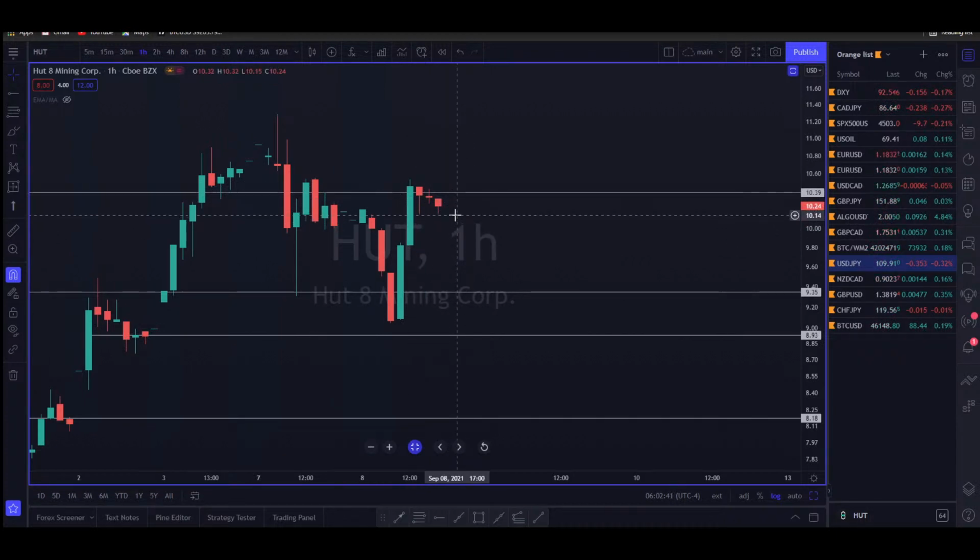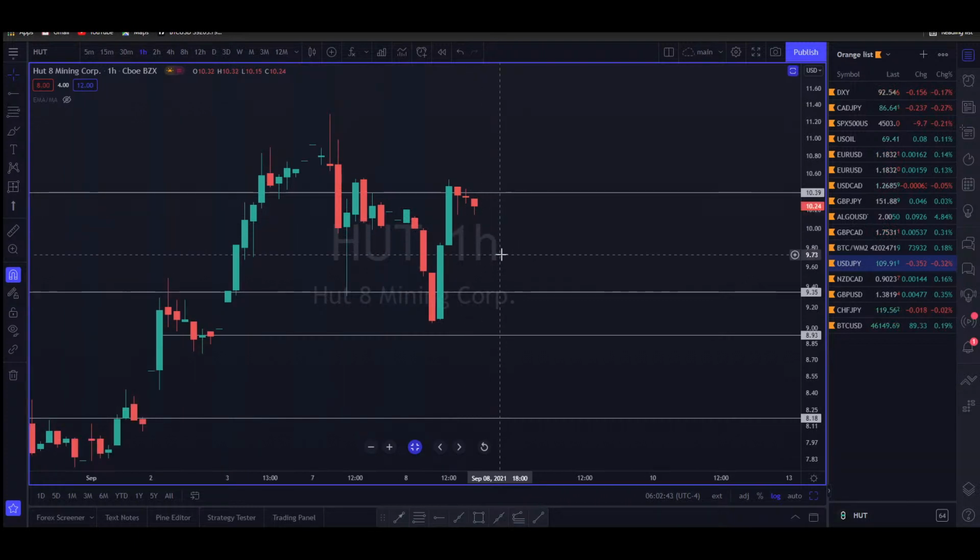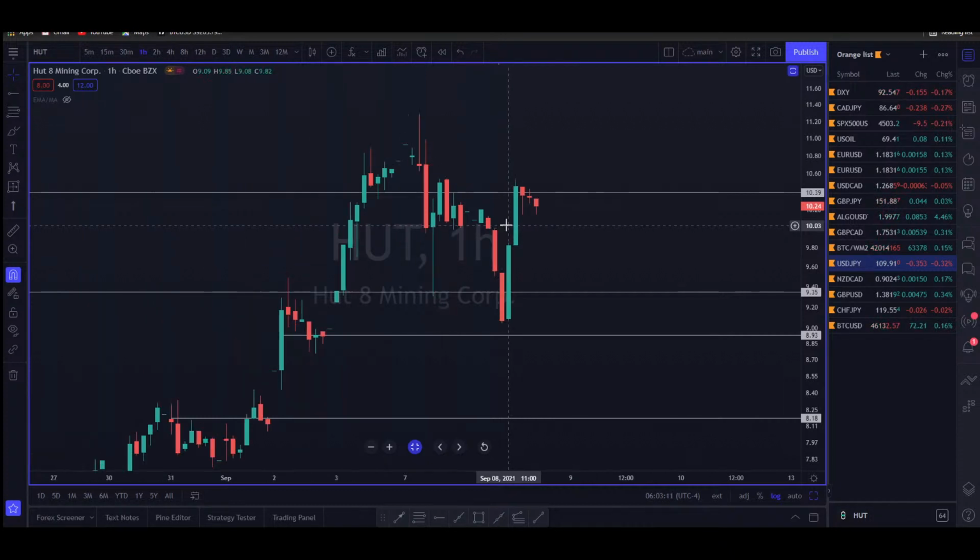So on the open, watch to see if you get a big dip on the first 5-minute candle once the open happens. And then if you take out that high of that big 5-minute dip, you can look for a possible position taking a buy. Once that high gets taken out on the 5-minute candle, put your stop below the low of that 5-minute candle. But you need a 5-minute close above. So on the open, wait for a few minutes, let it go down, find a low, then let it go back up. Once it starts going back up, I don't know how much volume trades in this thing intraday.